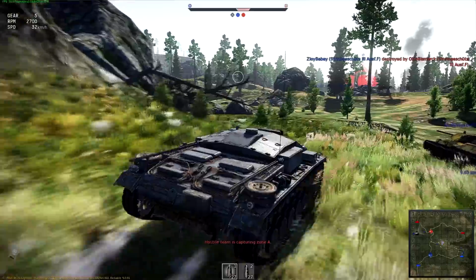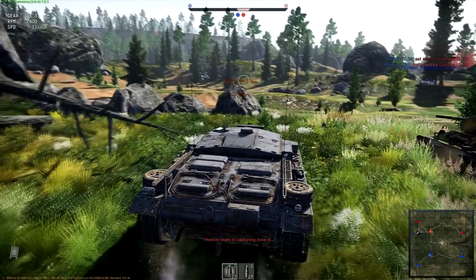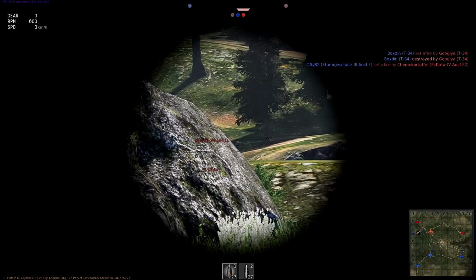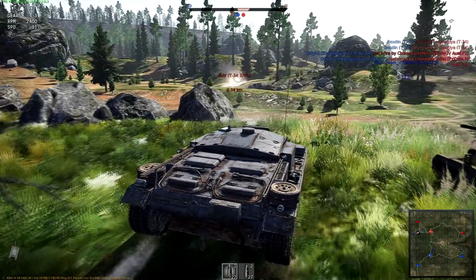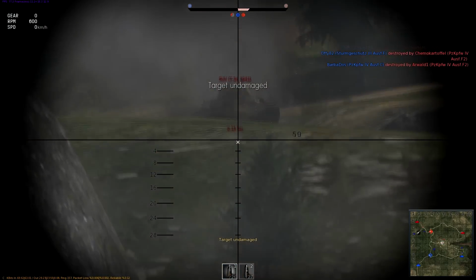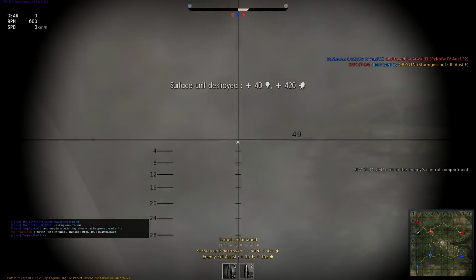Driving up towards the capture point here, and I see a T-34 behind this rock, so I zoom in, and he stops right before he gets to my line of sight, so I had to make a little bit of adjustment here and move forward and put my guns on him again. Boom, undamaged, bounces off of him. I put another one into him, destroys him.